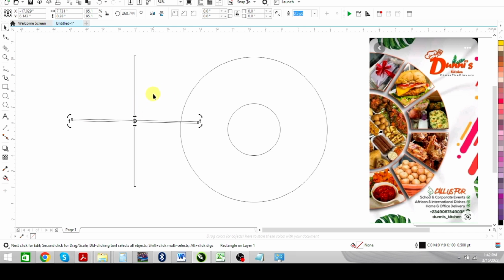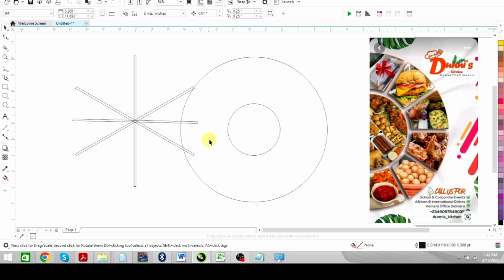So having done that, I'm going to Control D again, or Control C and Control V to create another one. The same step, hold down Shift and rotate this to another angle. You can see that. Rotate it to this angle and leave it. So the next thing I want to do now is to Control C and Control V again to create another one. So I've pasted it there. So all I just need to do is just to tap on this now to just mirror that last one. So you just click on it. You can see it has mirrored that last part we just made now.